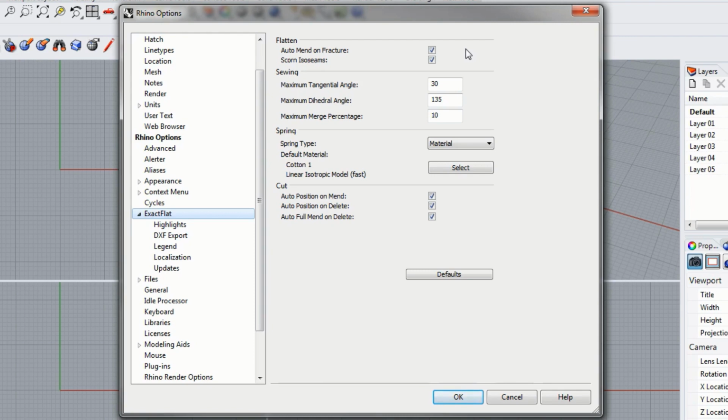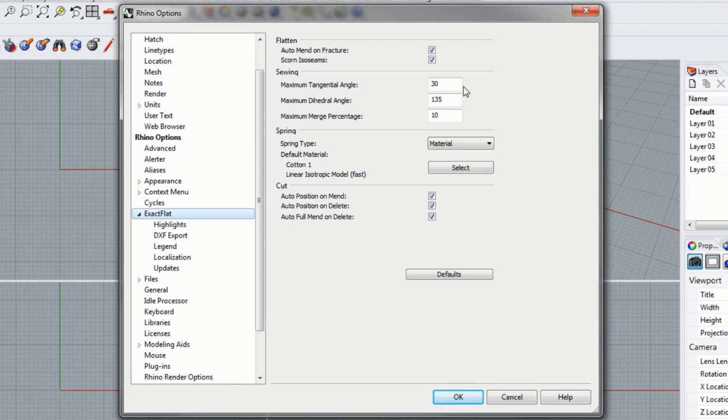It is recommended to always leave this option turned on, since exploding your pattern piece into many triangles is not very useful. The mend isoseams option will mend all automatic cuts on a pattern piece that do not fully cut the piece in half during pre-flattening. This includes all of our pre-flatteners such as fracture, pelt, convex combination maps, and the initial EF flatten command.